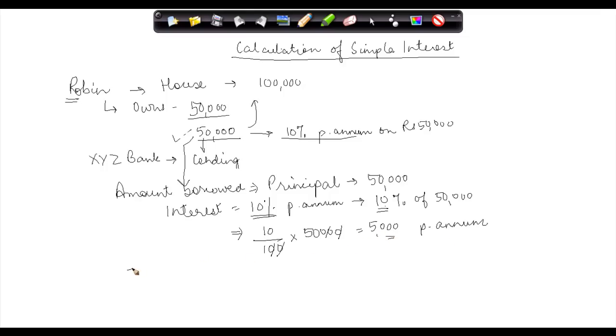Now, the total amount payable is equal to what? He has to repay the amount that he borrowed, which is rupees 50,000. He has to pay the interest. Suppose the total amount payable, we have to compute how much is the amount payable by him at end of one year. It's the principal sum that he has borrowed, the principal plus the interest.